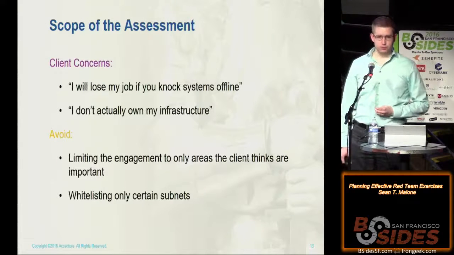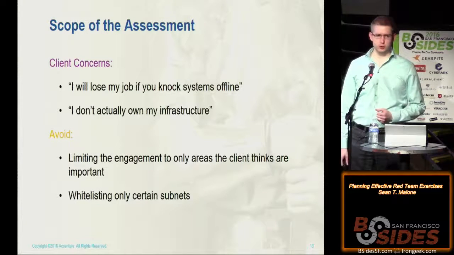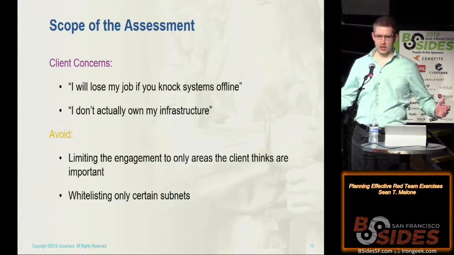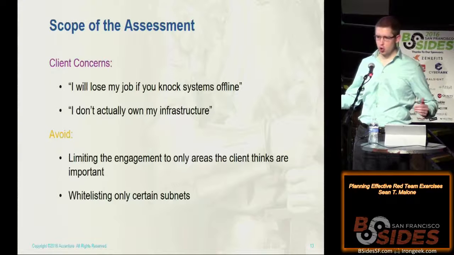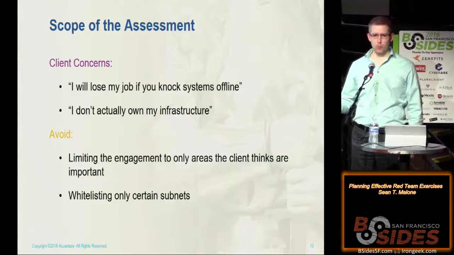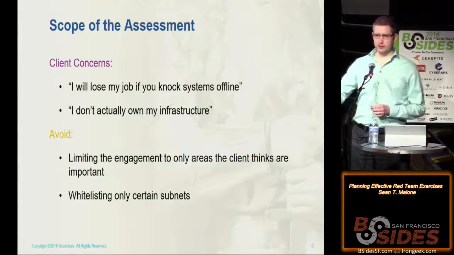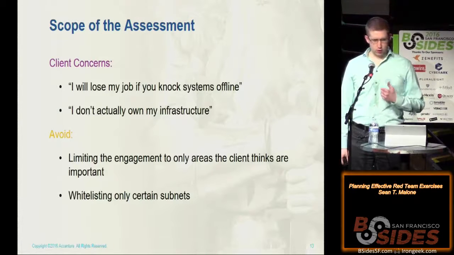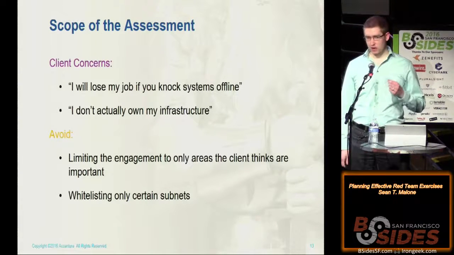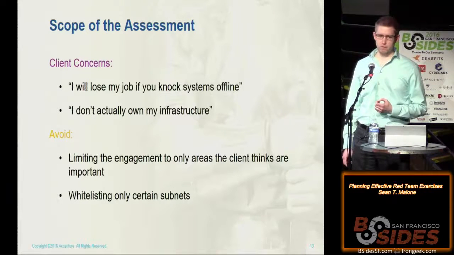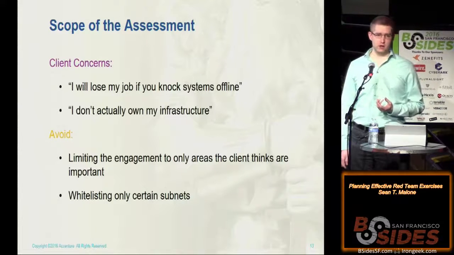Client concerns. Availability is usually the largest one. If I give you this full authorization to attack any component of my enterprise, I'm not going to know where you're attacking, and I'm not going to know what concerns those system owners may have about those going offline. Our response to that is usually, if we can easily knock over a system through our type of very manual white glove testing, then that's a huge finding in and of itself.